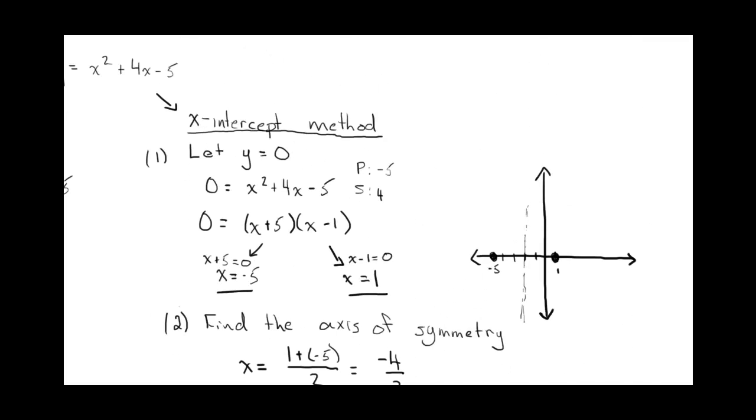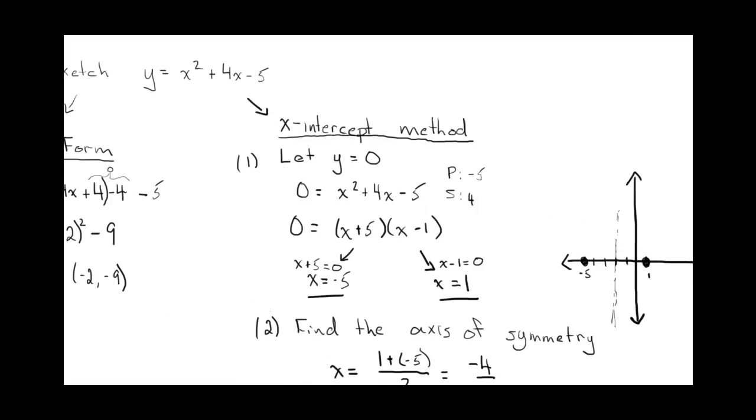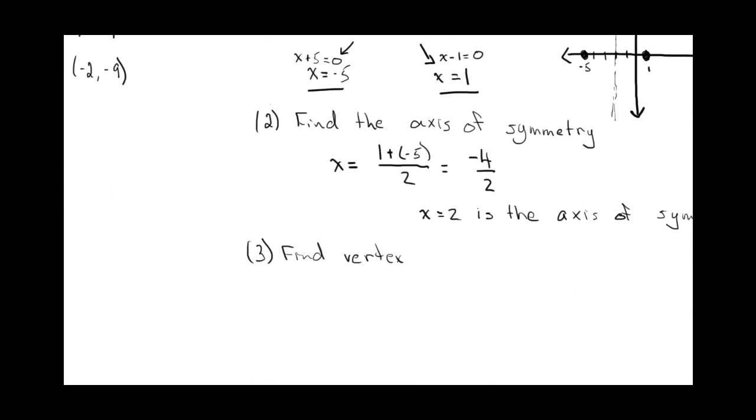Notice, remember I know the equation of this parabola. I know that this is the equation. So I want to know what y equals when x is equal to negative two. So I'm just going to substitute x equals negative two into the original equation. y equals x squared plus four x minus five.